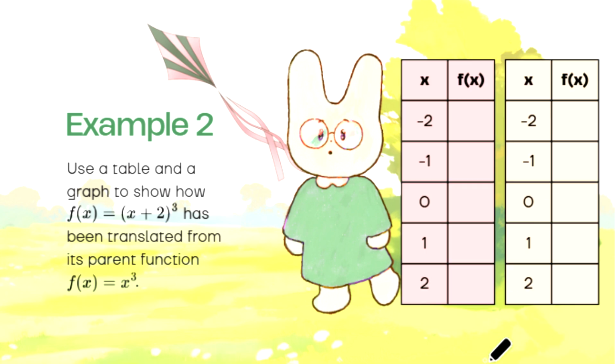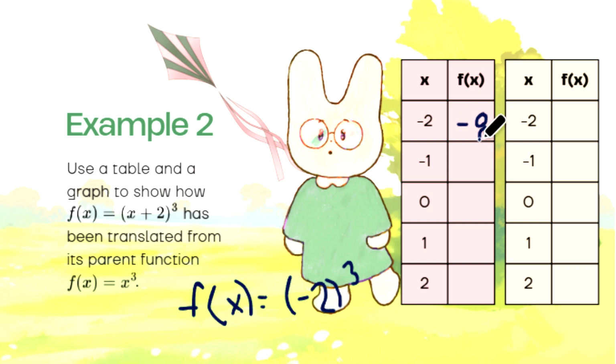So we have here all of our values. We have our x values, and we don't have any f of x values. Okay, so we need to solve for f of x. Let's start with the parent one because it's going to be the easiest. So if we have f of x is equal to x cubed, which our first one is -2 cubed. -2 times -2 is +4 times -2 is -8. Okay. So all we're going to do is cube each of these values all the way down.